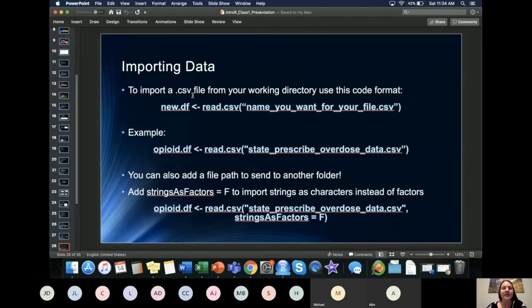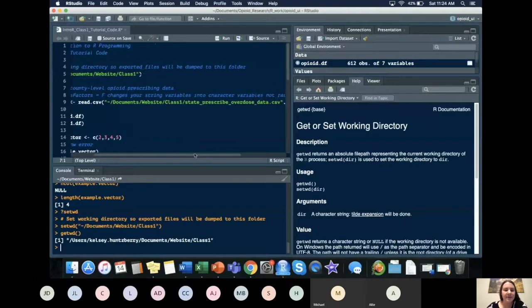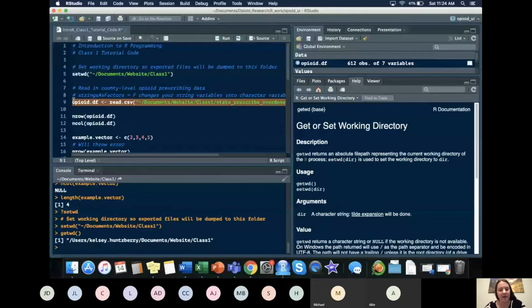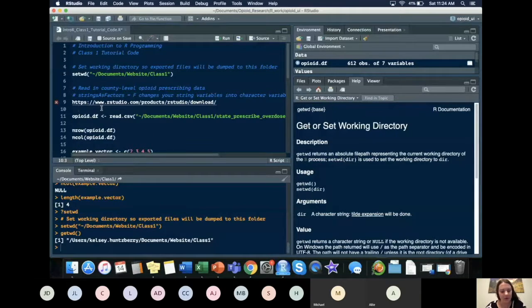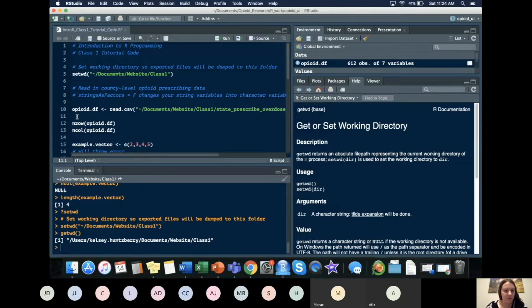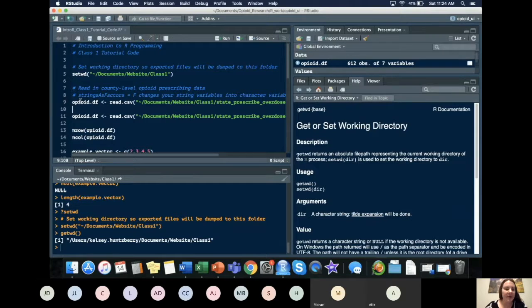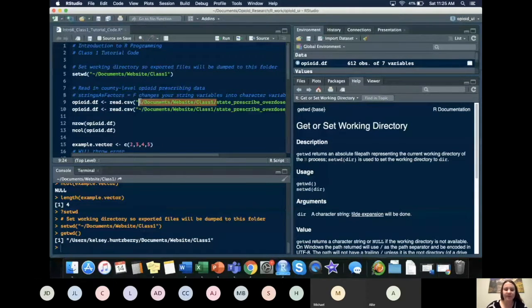So this would be the case where I had my data inside my working directory, so I didn't specify a file path. You're going to see here, opioid read.csv. This data set is real, and you'll see it in my code. I am going to show two examples. So here, and I'll explain strings as factors equals false in a second. So I'm going to copy that and show you. I'm going to paste above it. I'm going to take out my file path now to show you how this is equivalent.